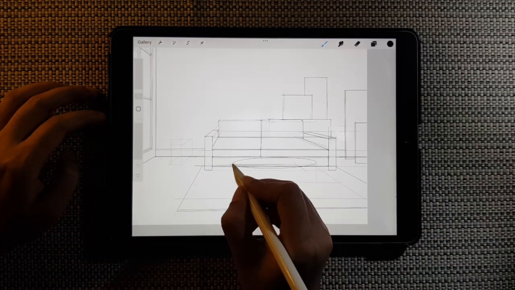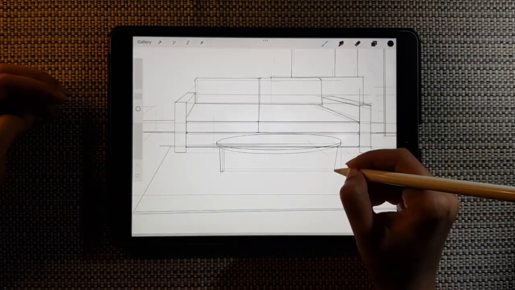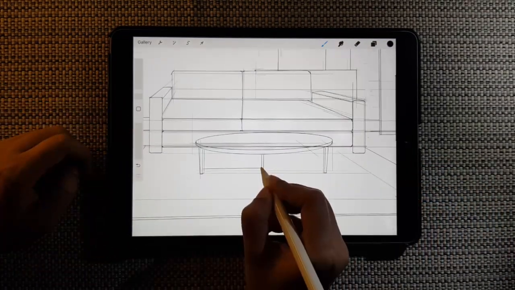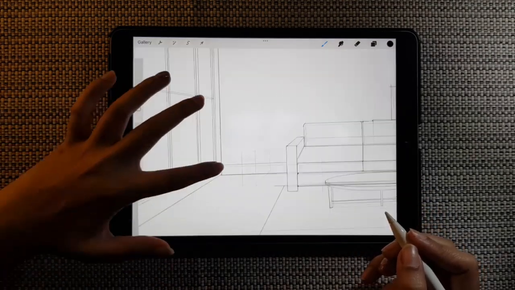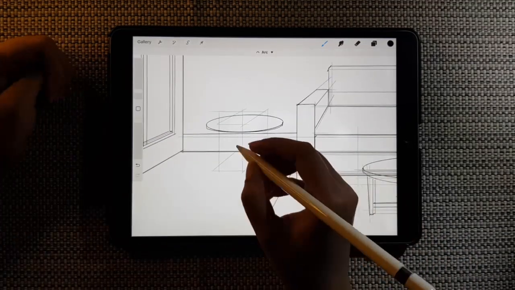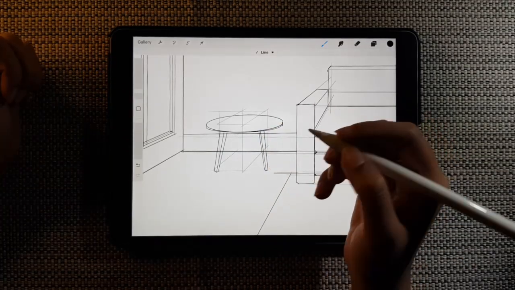Even the tables. For all the tables and other objects, if you're not sure about the design, make sure to have a reference image so you can draw it however you want to.